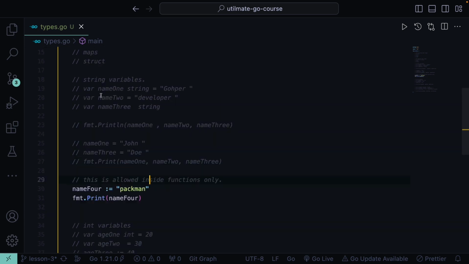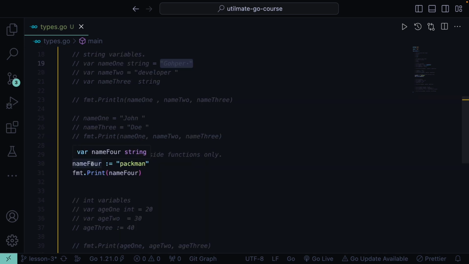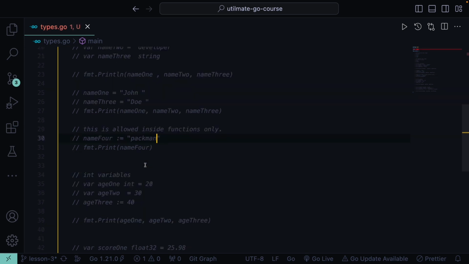Now, rather than defining your variables like var, the name of the variable, the type, and an initialization operator equals to the value, you could use a shorter way by just giving the name and then colon equals, then the value that you want to put inside. And if we print this, we're going to see the output of this. So no need for me to do that. All right, let's move forward.